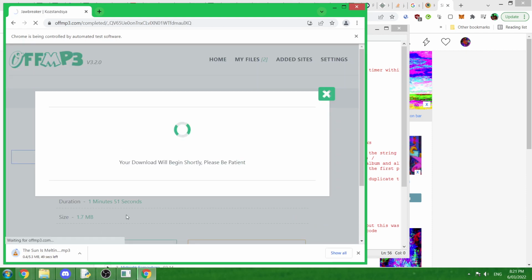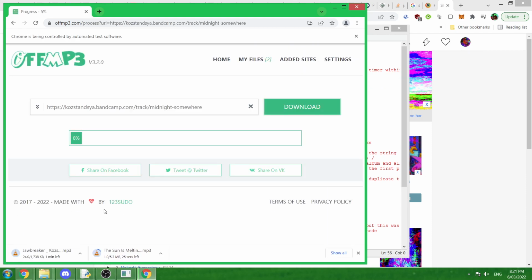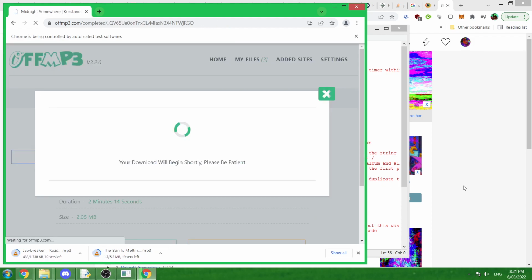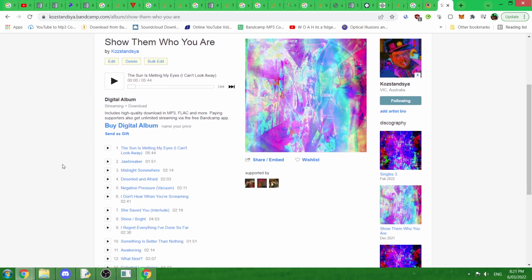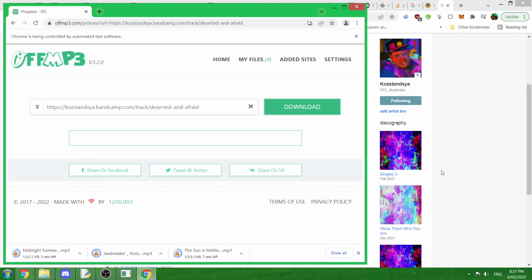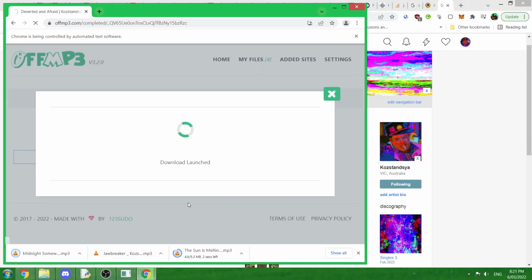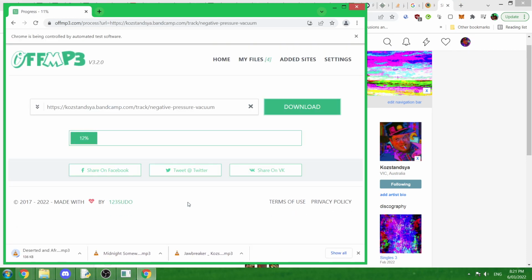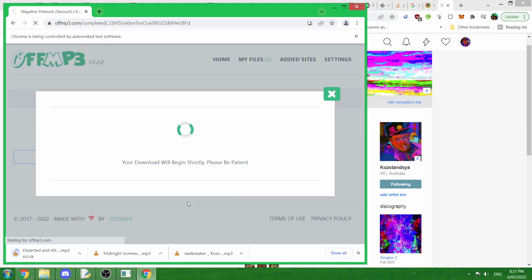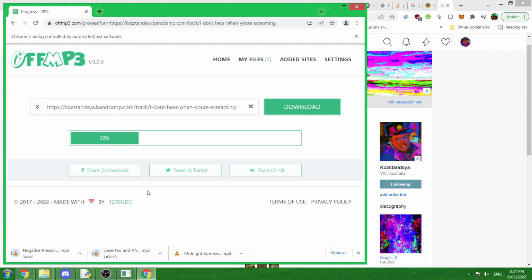So we've just got the first one, and there's 13 tracks. We actually have to be on this screen. You can go around or check out other stuff while it's doing its thing in the background, which is fine. And you can see already that this pop-up here might be an issue. We do have a solution for that.